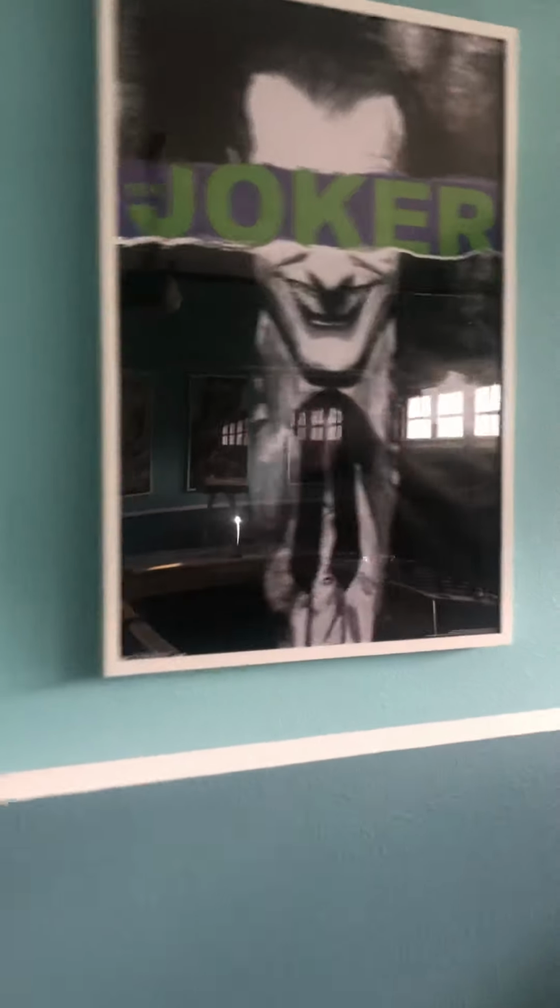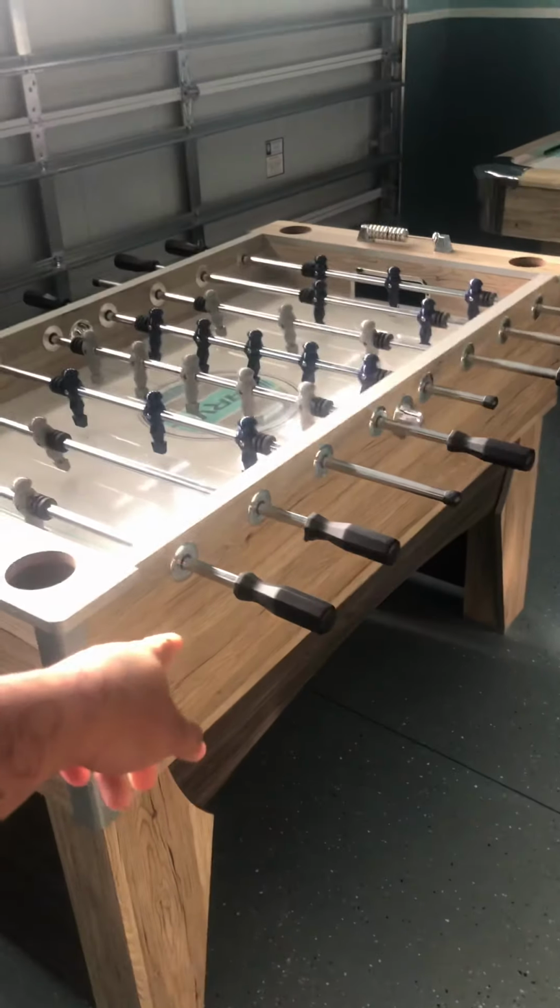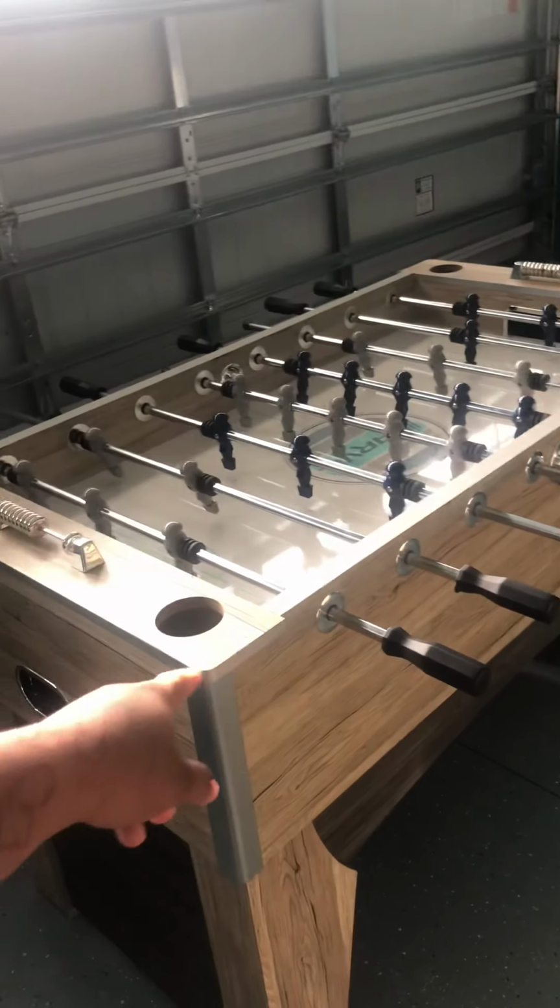So, if you follow us over here, this is the game room right here. Oh, so we got a game room too, yo. It's about to be lit. Okay, they got some X-Men, Joker, DC characters on the walls. This is really nice. We got, what's this table? I know it's a pool table. This is air hockey. And we got TV. So if my brothers were here, they'd definitely be playing their game systems.